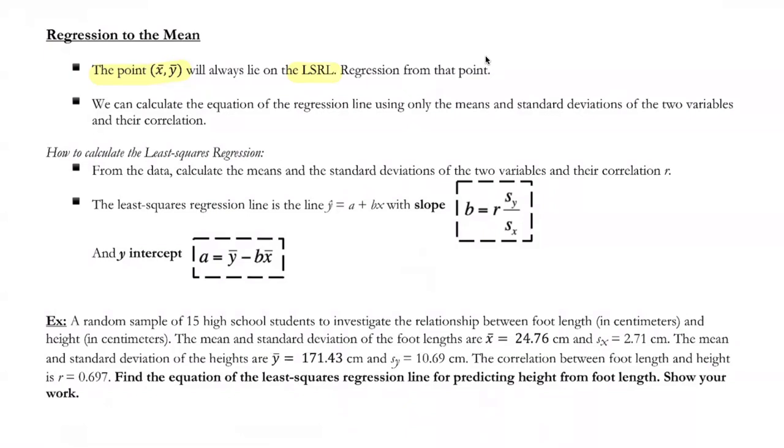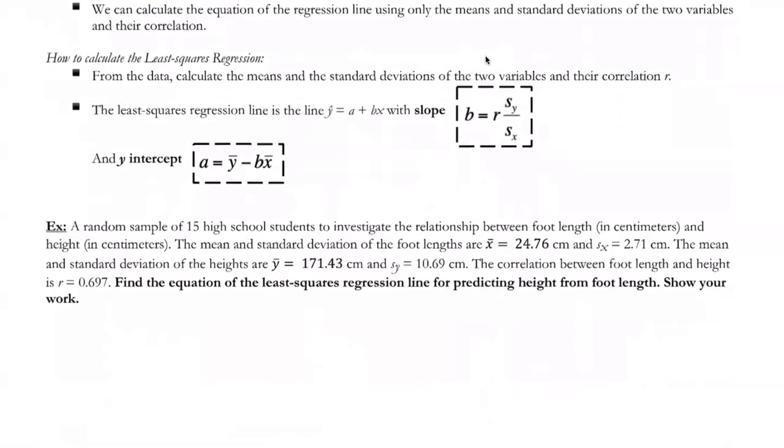The whole thing is created with regression in relation to those values as they are collected, right? Everything is going to be either closer to that or further away from that. So that is an important thing to note. And we can actually calculate the equation of the regression line using the means of our X and our Y and our correlation coefficient R. So that's what we're going to do today.